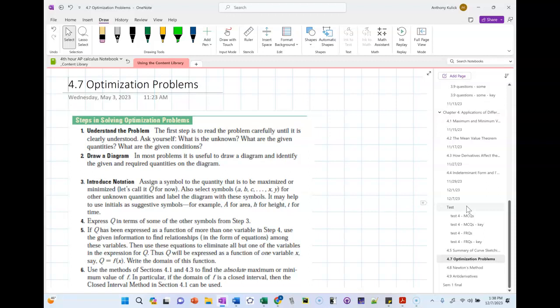So our textbook gives a suggested framework for how to approach these optimization problems. The first step is to understand the problem. That means we read the problem and then we reread the problem until we really understand what's going on. If you have to read it one time, two times, three times, that's not uncommon, right? It's really important that you understand clearly the situation, because oftentimes it's going to be something that's taking place in physical reality, and you're going to have things happening for real world reasons. Oftentimes there'll be a geometry component to it, because you're trying to find the cheapest way to make this figure, or arrange this so you can hold the most stuff, something like that.